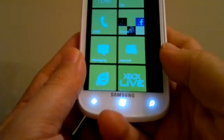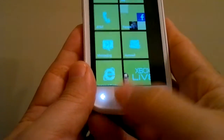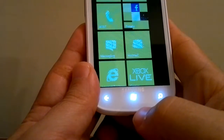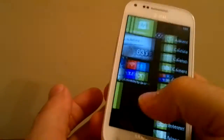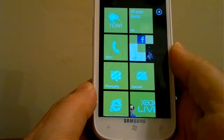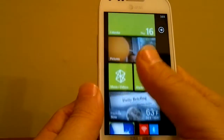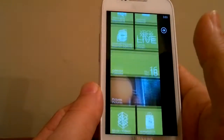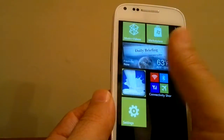I like the display down there. If you see, it lights up real nice. It's kind of blurry in the video, but those buttons are real easy to find when you're using it. And I like the size too. Normally I use a bigger phone, but the 4-inch display is a nice mix between the super large phones that I like to use and the tiny ones. It's very pocketable. Everything is very maneuverable on it, and you can reach from one corner to the next.